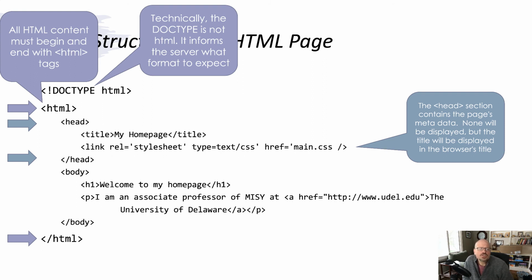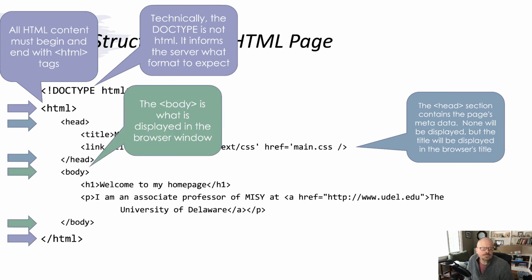There's also a link element. The link element is used to connect your page to the CSS document, the cascading style sheet, which is what is used to actually format or design your page, but we will get there in a subsequent video. Notice again that the head tag has an opening and closing element, very important, and you'll notice that those do not overlap with the body section. Those are two distinct elements. The head section is ended and then the body section begins. The body section is what is displayed. So whatever you put inside the body element, that will be what is actually displayed on your page.